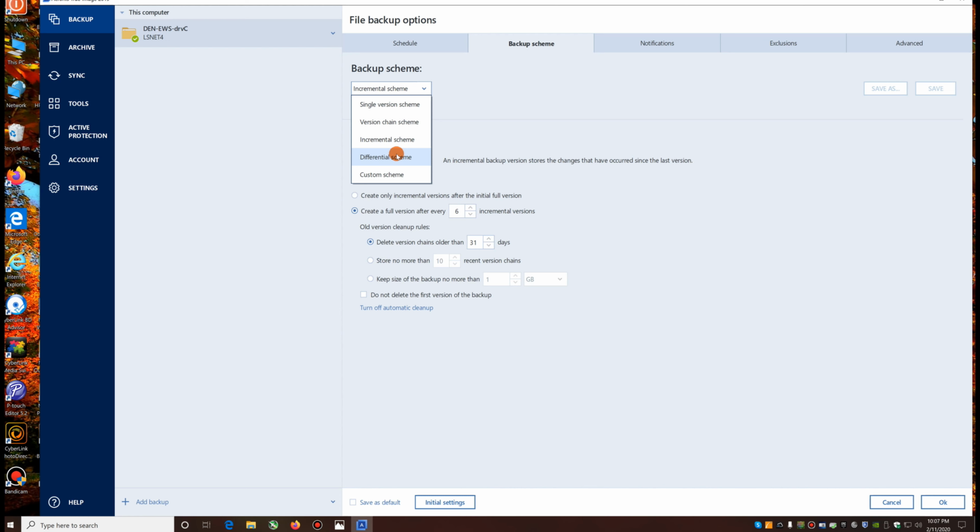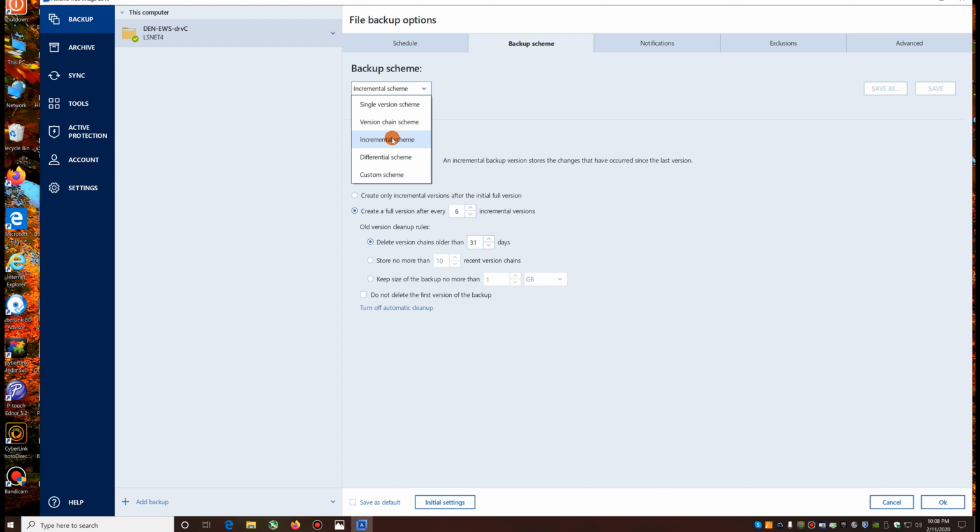So that assumes then that you're doing a full backup at one point, and then from that point forward you might want to do differential. Now there's a trade-off. As if you read the manual, you'll see this described. Incremental is the fastest backups on an ongoing basis because it only picks up those files that have changed since the last incremental. Differential takes a little bit longer since it goes all the way back to the last time the full backup was done. However, upon recovery, that's where you pay the price. Differential will be faster than an incremental, because with the incremental, it has to go back and look at all the incremental steps that it built into that backup file.